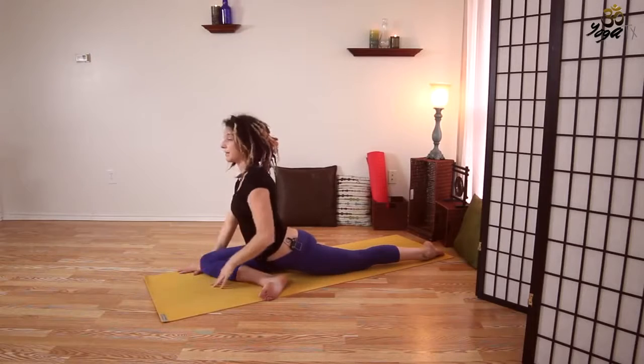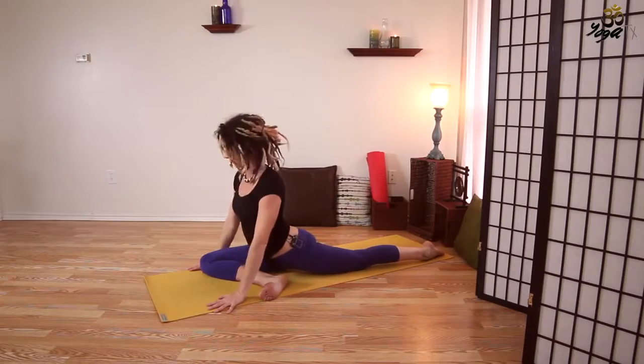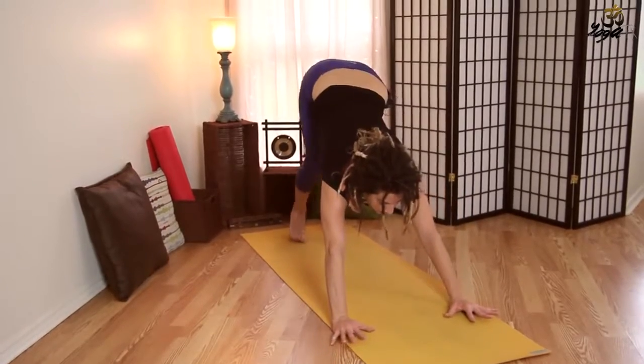Whenever you're ready, go ahead and push up. And that pose, pigeon pose, is good to stay in for a long time, so feel free to pause it. Tuck your left toes, push the ground away. We'll come back into downward dog.